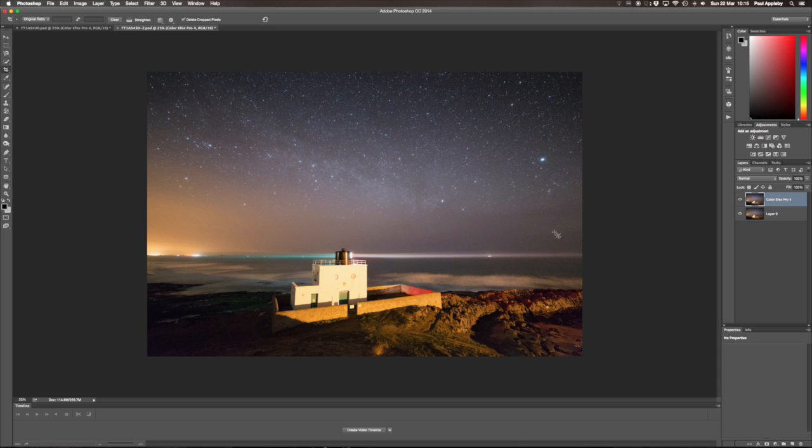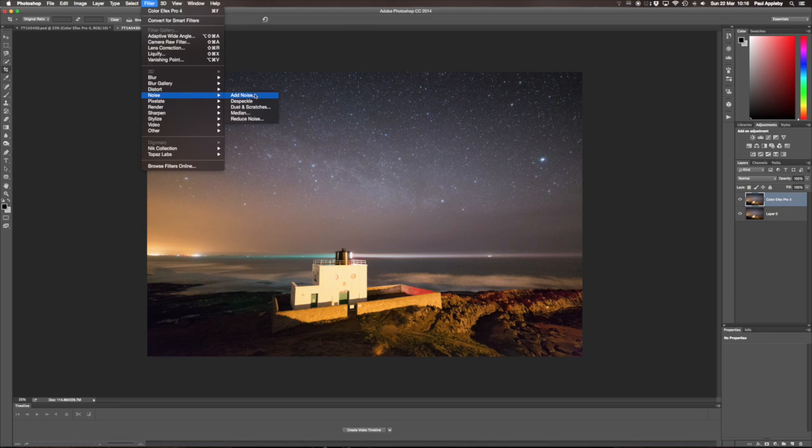Now, we haven't addressed this business with the noise. As you can see, it's quite noisy there. But you know, when you're at ISO 6400, you're going to get noise. It's something you just have to accept as a nighttime photographer. So we can make it a little better though. Now, in your filters, yes, of course, you have noise control, and reduce noise works very well, but it works across the whole image.